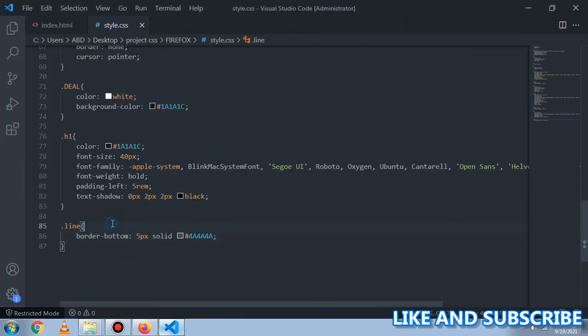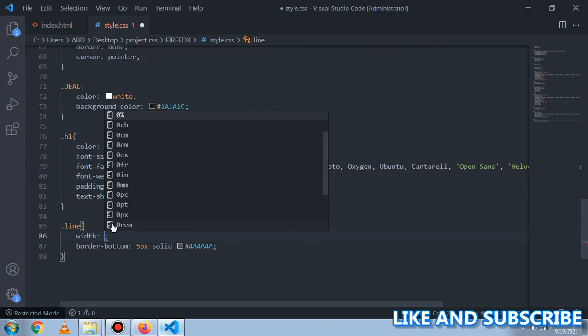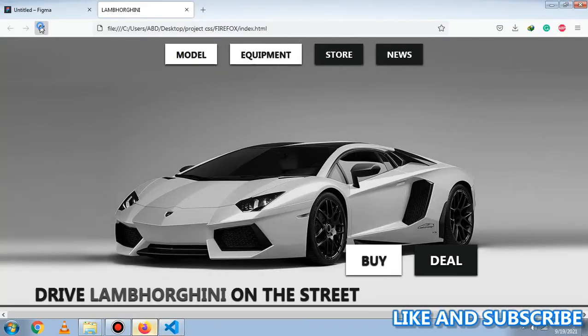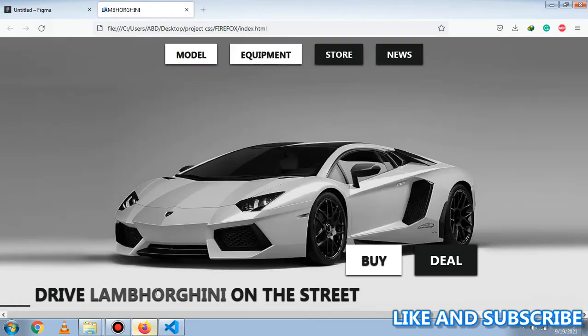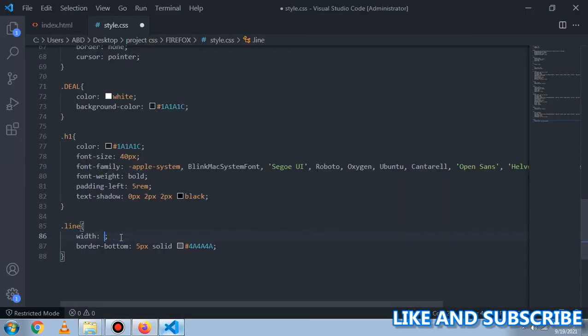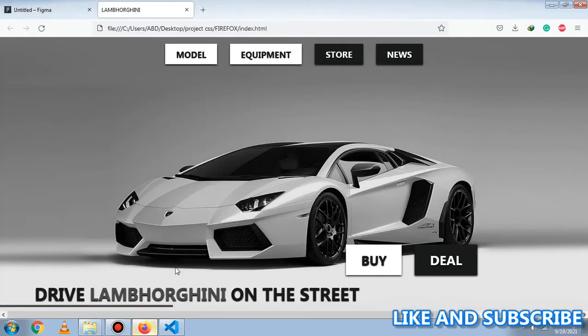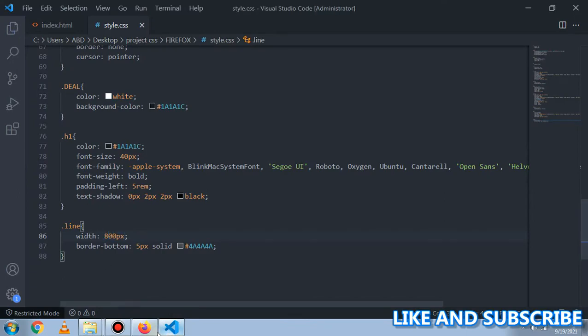Yes. And now let me make it smaller. Width to 30 pixel. That's too small. How about 70 pixel? What? 40 pixel, 400 pixel. Not better. 800 pixel. Yes, close one. I'll make it 600. And padding left, I'll give it, sorry, 2 rem.